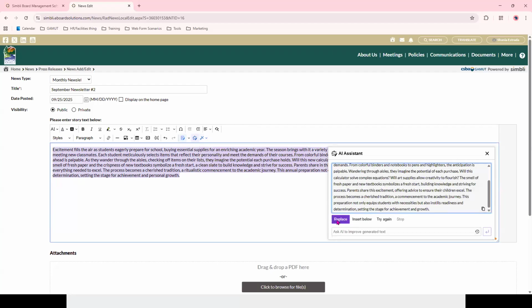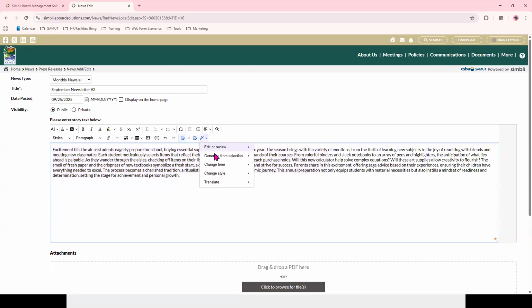From there, you can either choose to replace it, you can insert it below that, kind of compare and contrast as you're going through and making your edits. But again, fully customizable, and these tools are here and designed to make your life a whole lot easier. So saves you a lot of time and effort and energy there. You have the ability to summarize, to continue through. You can also change the tone depending on who the articles are directed to. And you can change the style of it, and then also, of course, translate this in other languages.